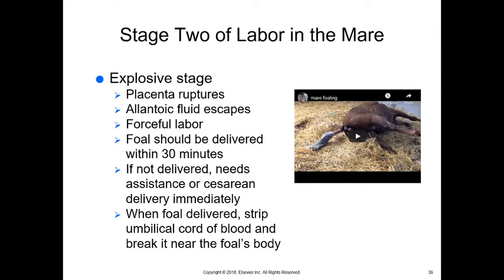And I told her we need to have a nice soft stall. If you know when she's due, then you need to have these things in place. So I tried to help her prepare. Well, maybe a week after that she called and said, "We are not ready, but she's foaling, and it's been 10 minutes. We've been able to see the hooves for like 10 minutes." I was 15 to 20 minutes away, so I immediately stopped what I was doing, got in my car, and headed out there.